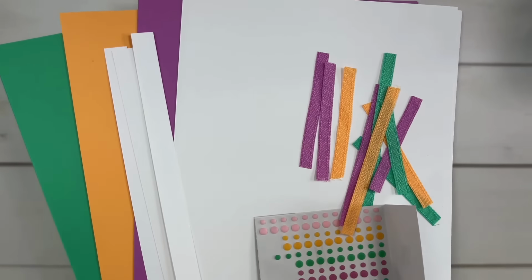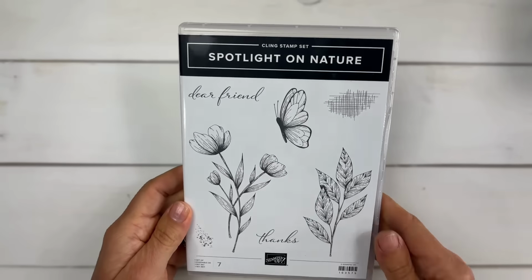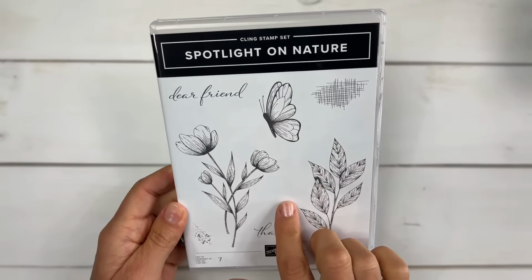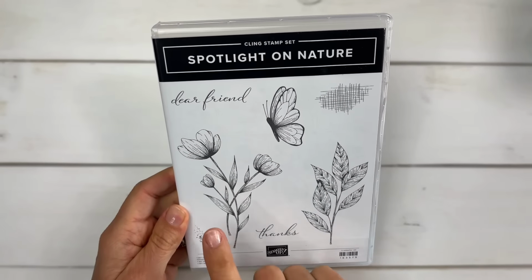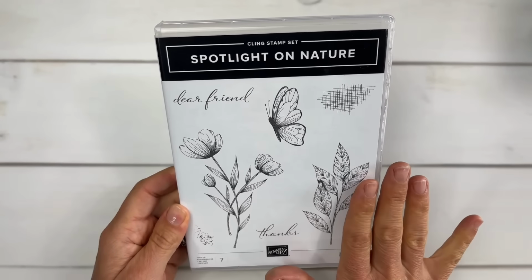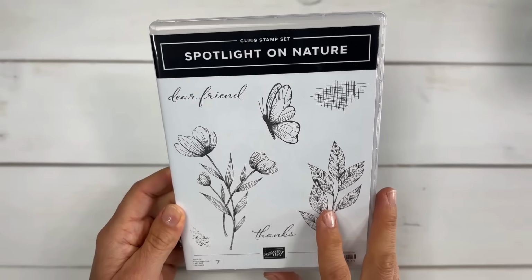I'm going to use 1 stamp set, and I'll show you the stamp set I chose. I love stamp sets that have a nice assortment of images and a few nice greetings, and this one is perfect. I love that it has some flowers, some butterflies, we have some leaves. So if we just do leaves, we could have some masculine cards, but we have an assortment of the images, we have some different greetings, and then we need ink colors in the colors of the cardstock.